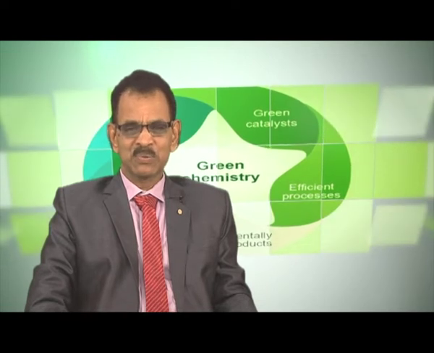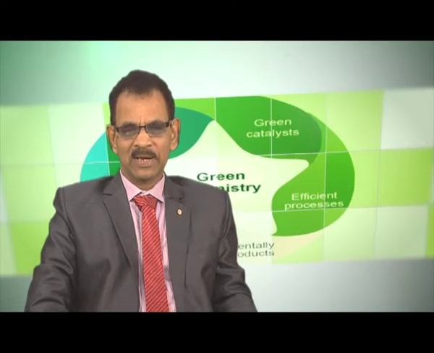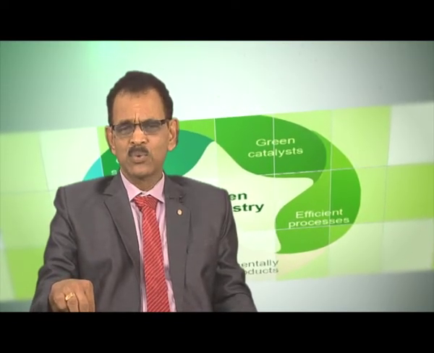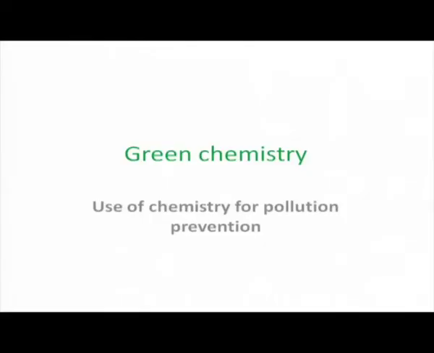Welcome to the lecture series on chemistry of environment. So far we discussed about aquatic chemistry, atmospheric chemistry, and soil chemistry. And today we are going to look at some other aspects of minimizing pollution in all these spheres of environment, namely green chemistry. This is actually how we can use chemistry for minimizing pollution or preventing pollution. This is the basic concept of green chemistry. Let's see what are the features of this green chemistry with a few examples.